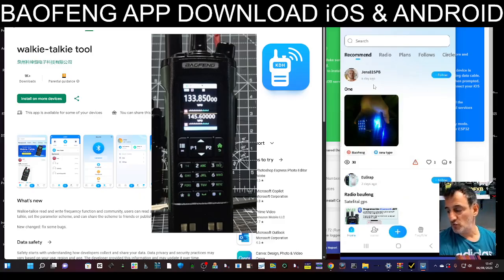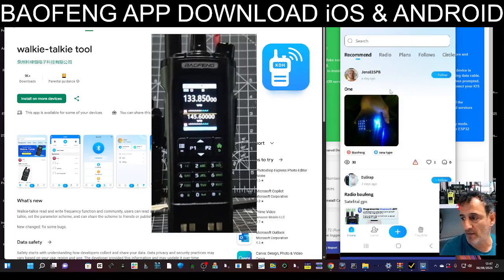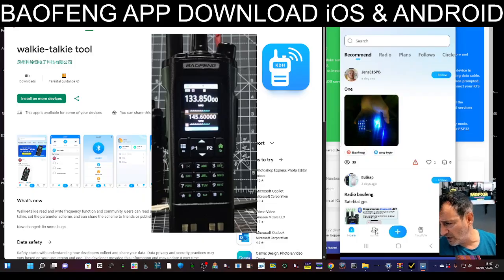These days you can buy modules and you can connect, just with a tiny little connector in the twin pin of the side of an older Baofeng. So I've got one lying around somewhere. No, I have, but anyway. And you can be programming your UV5R. So have a quick look here before we end.